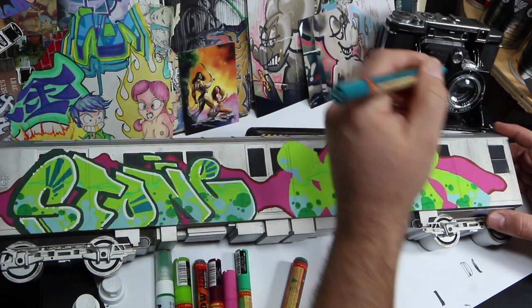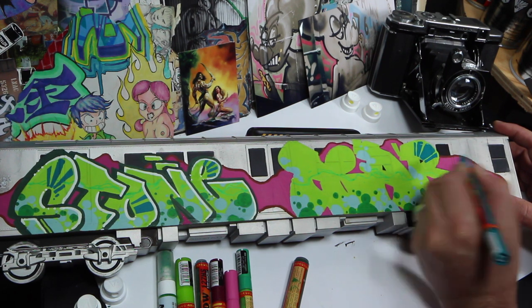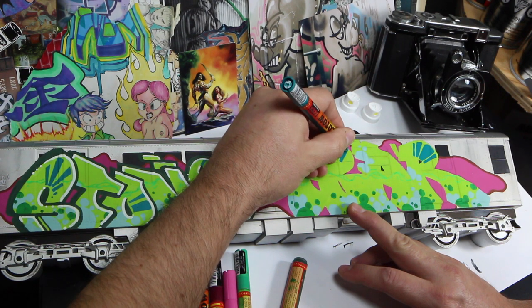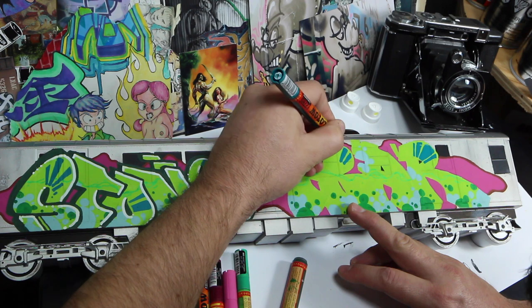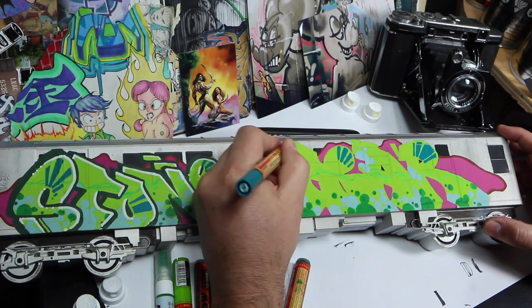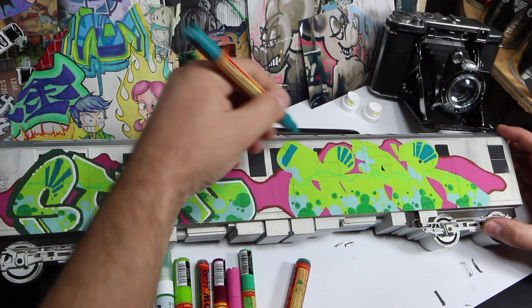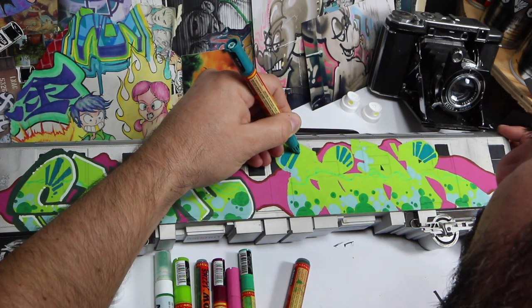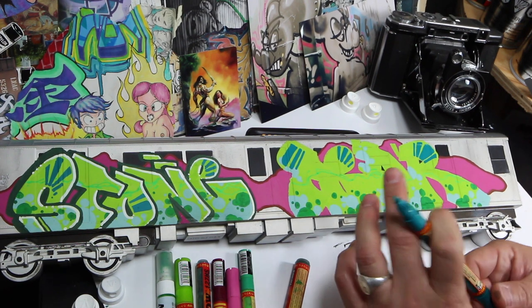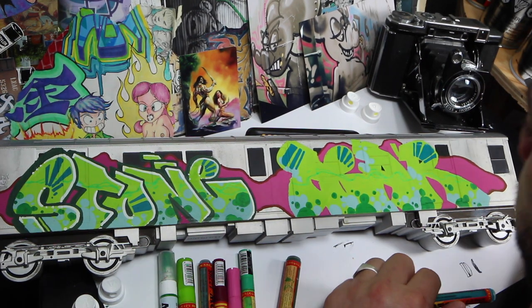Something like this. This is the classic old school style. And then maybe one skinny one at the bottom. Let me fix that. Perfect. All right, and then let's add one on the E. I think the E should take one as well. We'll skip one on the A just to kind of mix it up a little bit. You know, you don't want it all in the same spot. I mean, you can. You can do whatever you want, really. And let's add one on the T here. Since the T goes in this direction, we'll do it in a slightly different style. Like that. Beauty, eh? All right, that looks pretty good. So let's let that bad boy chill. Then we gotta do the outline, and then the shine, and then we're done, son. All right, let's let that dry real quick.